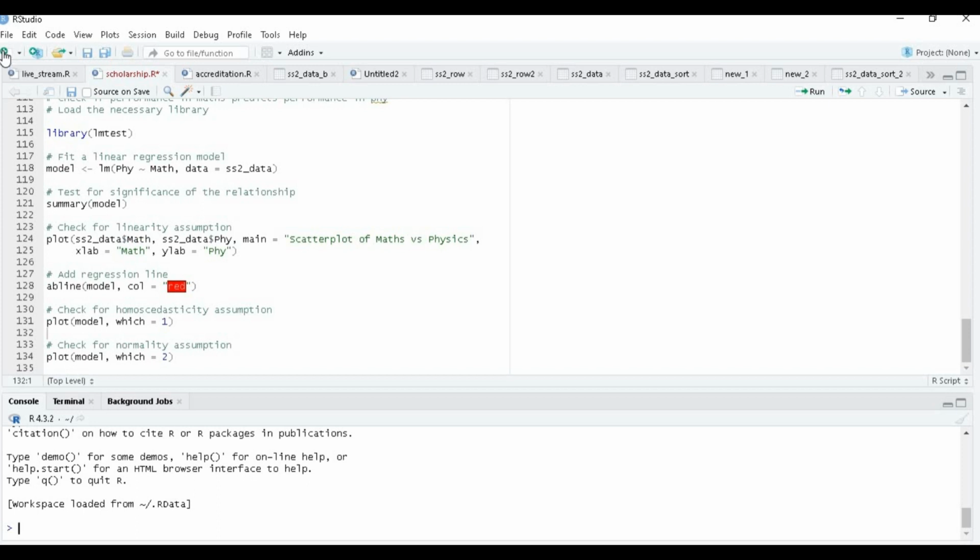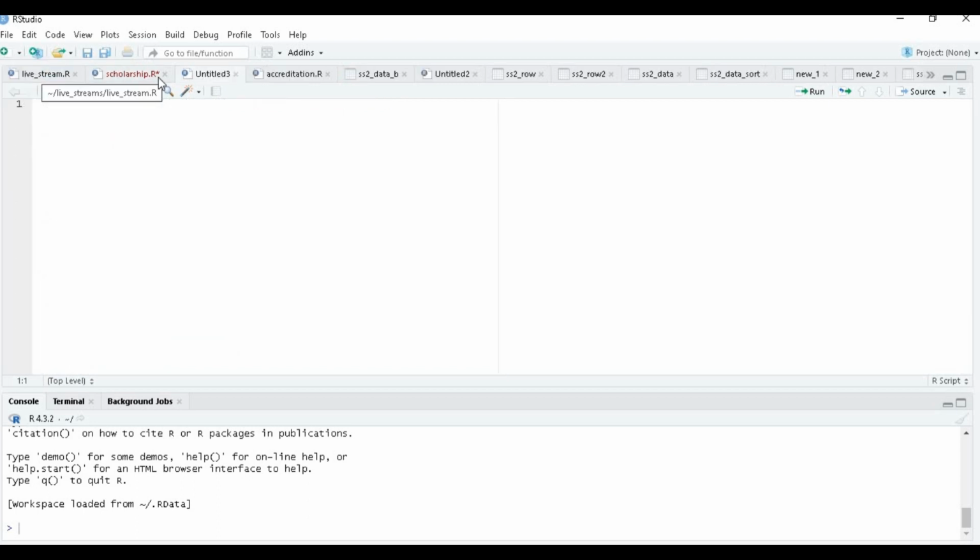Now I want to bring that data over here into R, so I'll open a new R script so that we can visually inspect the data just before we go on with the analysis. So I will set the working directory. To do that, I say setwd, and that's a function.